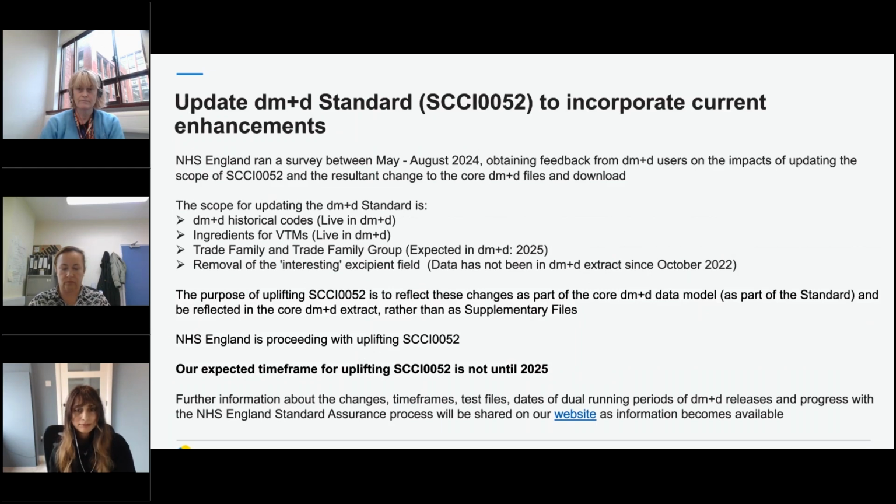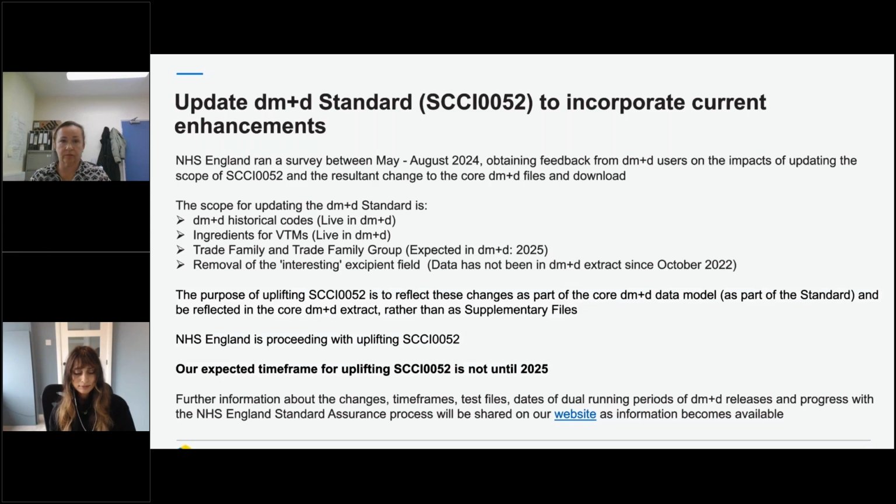So, as I said, I presented on this survey that we were going to release around uplifting the SKY standard. So, uplift. What we mean by uplift is update. Okay. So we have run that survey. It went out between May and August. It went out for a while because during that period the election was announced, and so we had rules on what we could circulate information for and not. And so whilst the election period progressed, we couldn't actively promote it. So what we did is just extended the amount of time that people could feed back once the election period had been completed. And we went out to users to understand the impacts of updating the scope of SKY 0052. And this is really a technical change around the files that people download and how they access them.